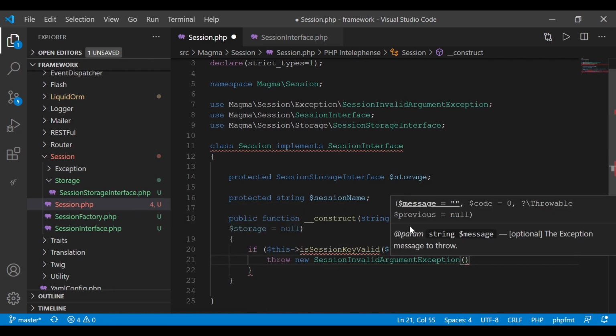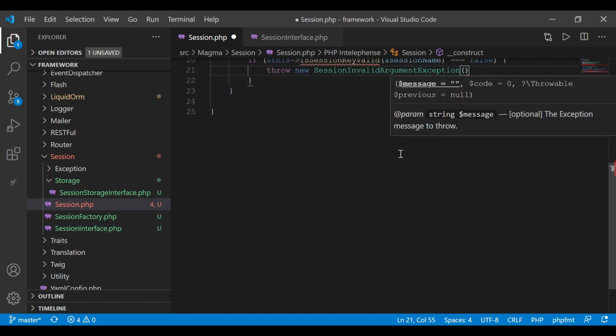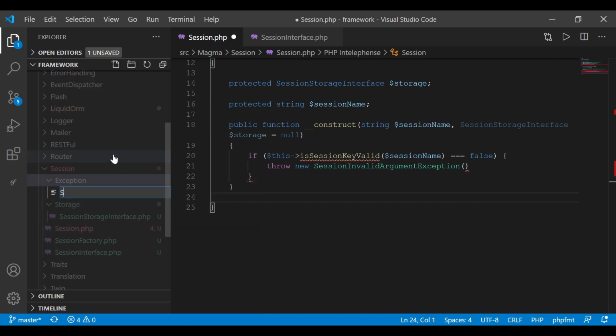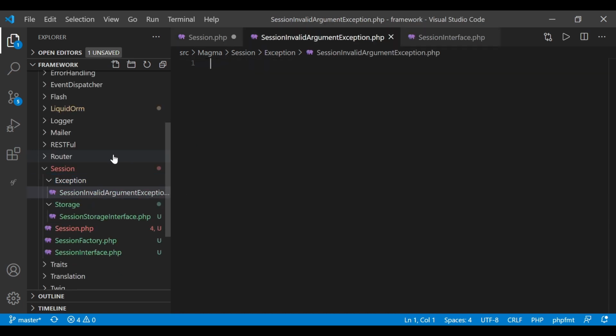and we'll call it SessionInvalidArgumentException, which we have not created yet, so we can go ahead and create that. Call it SessionInvalidArgumentException.php, and let's just quickly bootstrap this out.